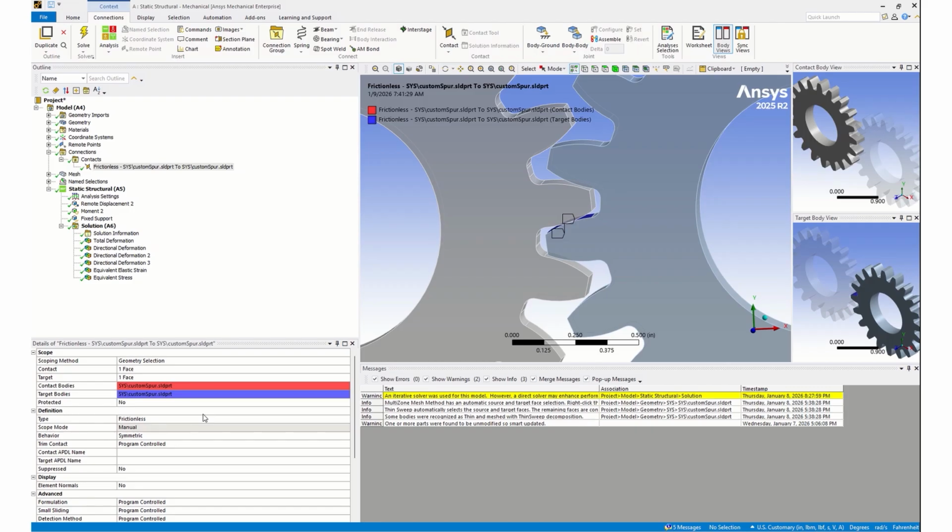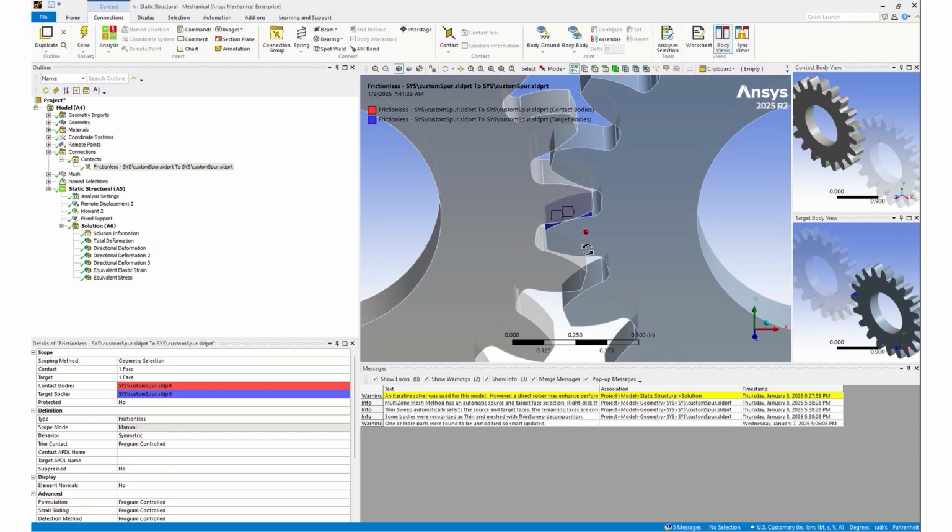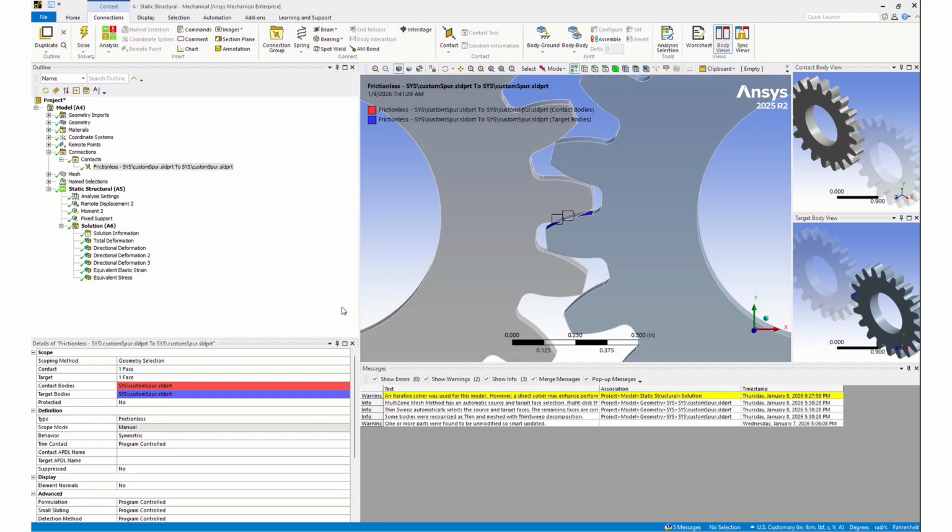Now, if you have a model where multiple gear teeth are going to be in contact, then absolutely you'll have more than one face in each one of the contact and target locations. But in this model, we have one tooth that will be in contact with the other, and so we are going to have the contact face be the face that is being pushed into the target.